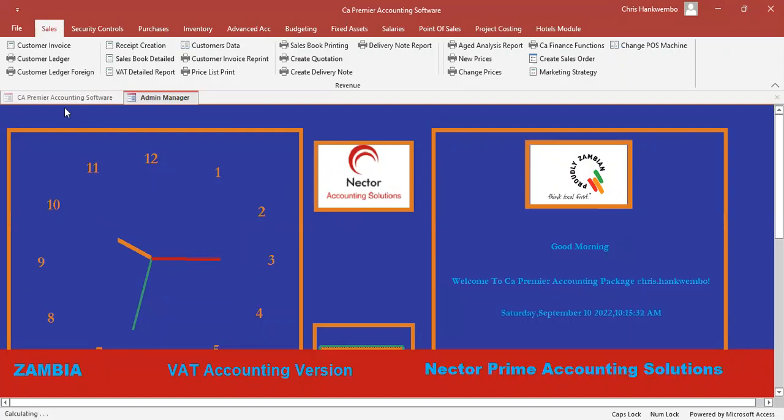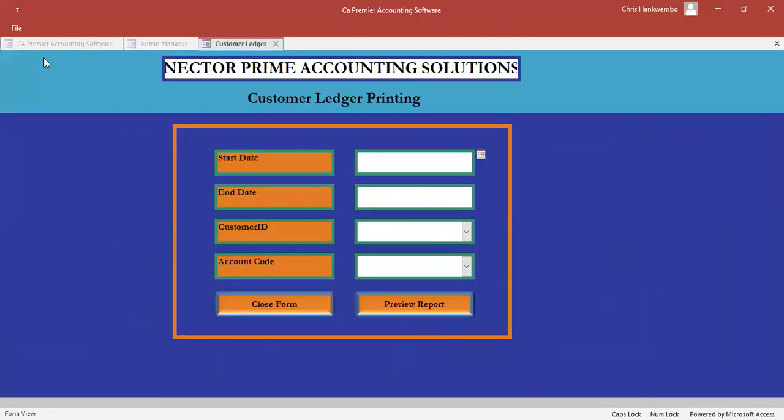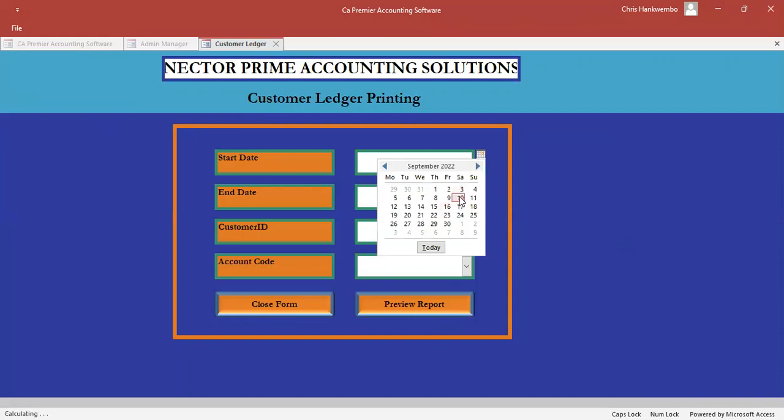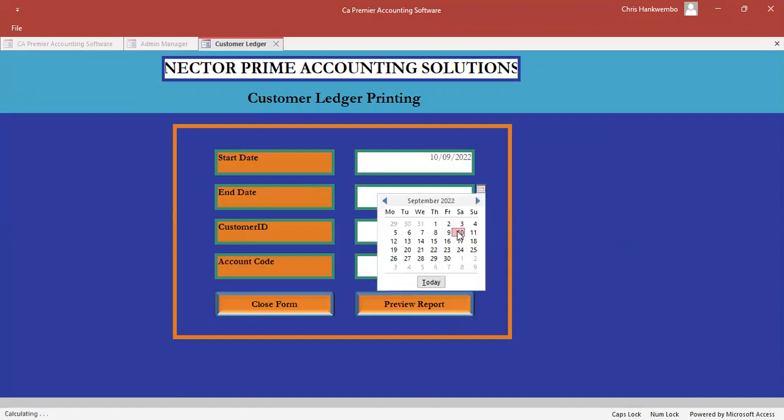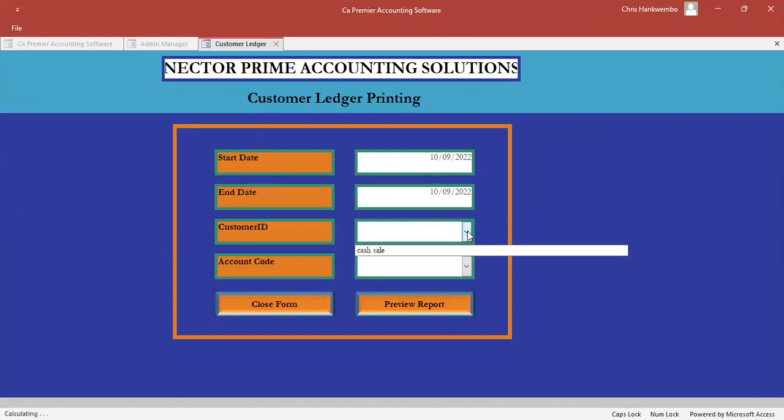So I'll go to customer ledger here. This one is only for 1 customer. It's under sales. Go to customer ledger. So today, end date today. Then only customer, select cash sale.